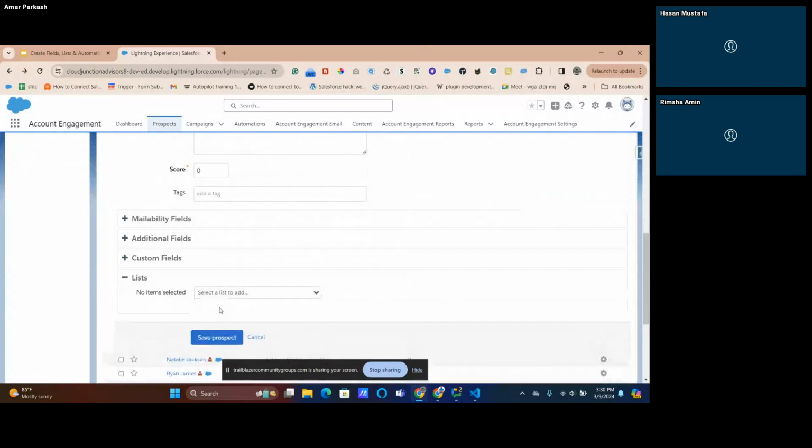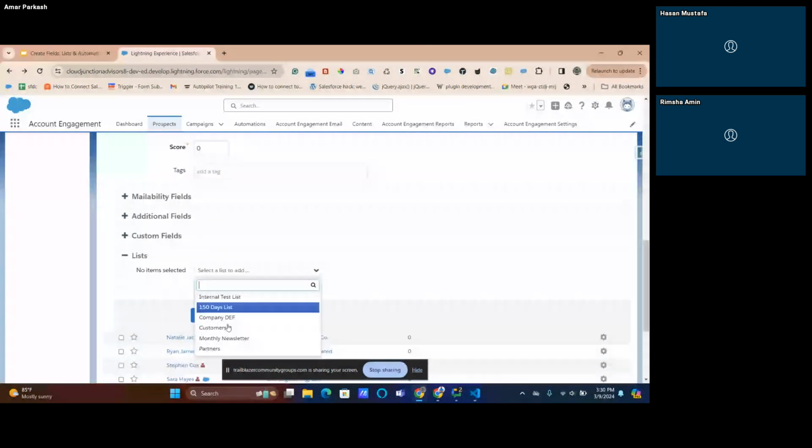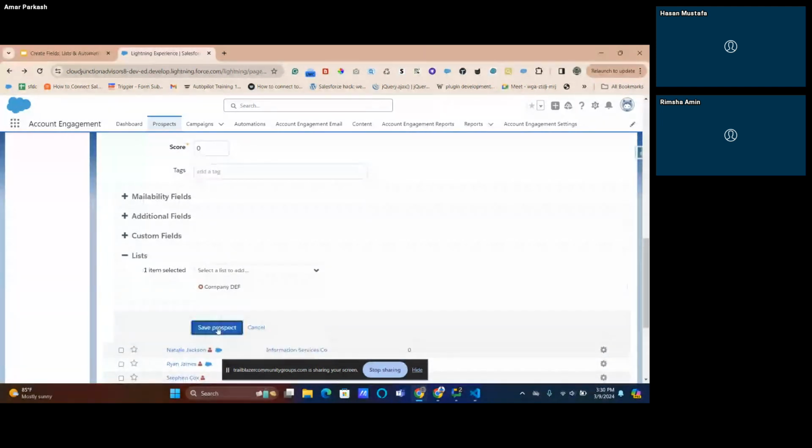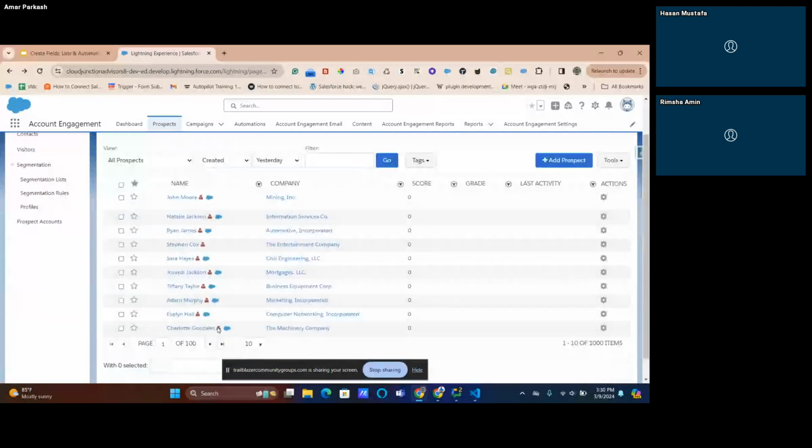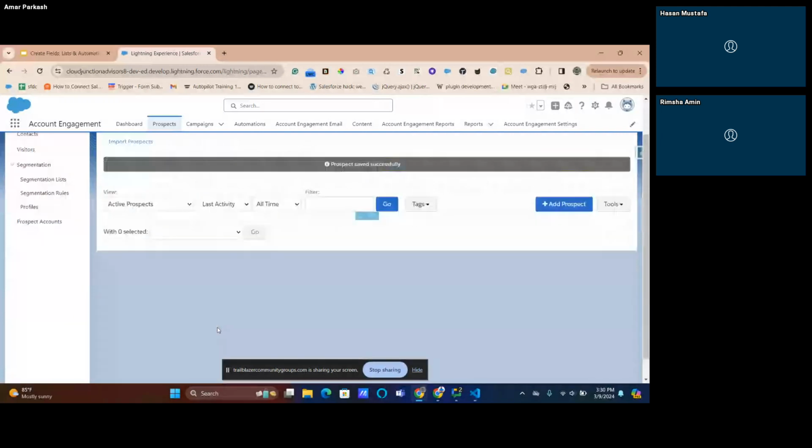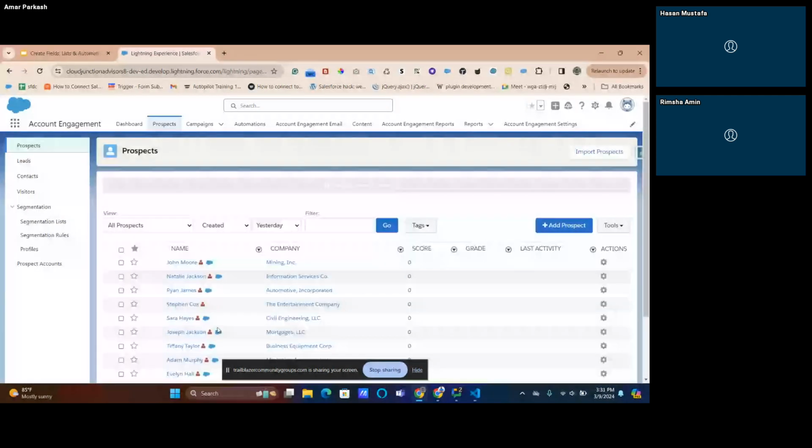So you can assign this prospect to a certain list and save it as well. So this can be done within the static list, but this cannot be done in the dynamic list. So a static list has no criteria in short, and a dynamic list has a criteria.